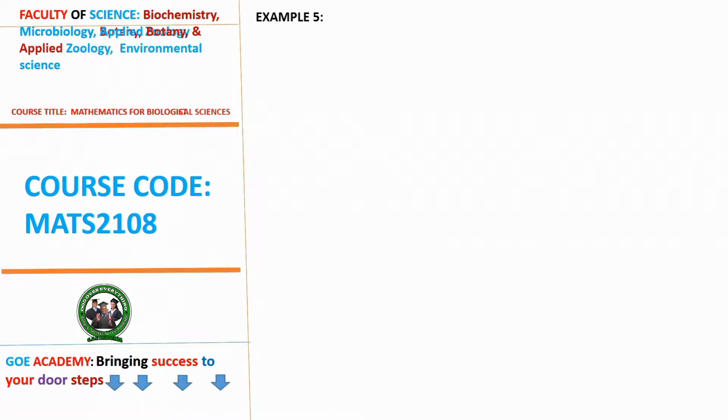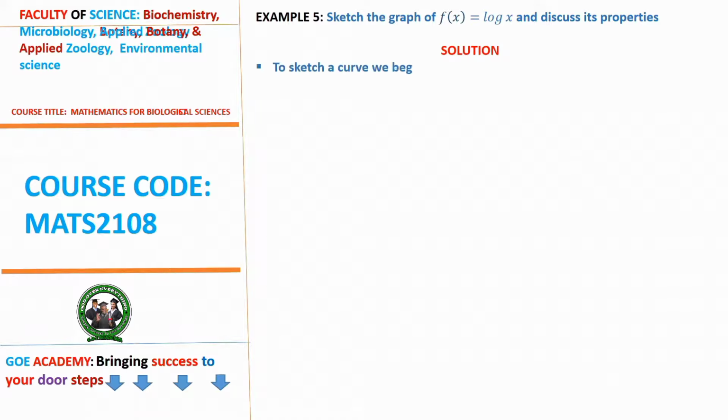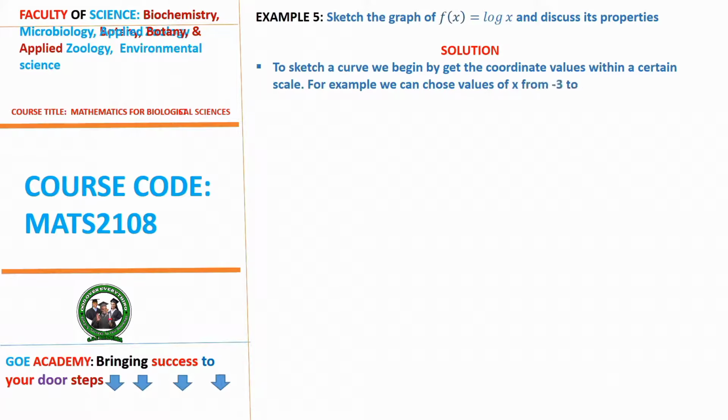So let's look at how to plot or sketch a function of the form log x. Now whenever a function is given without a base, you should know the base is always 10. And for ln, if a function is given as ln, know that the base is always e. I forgot to mention that.